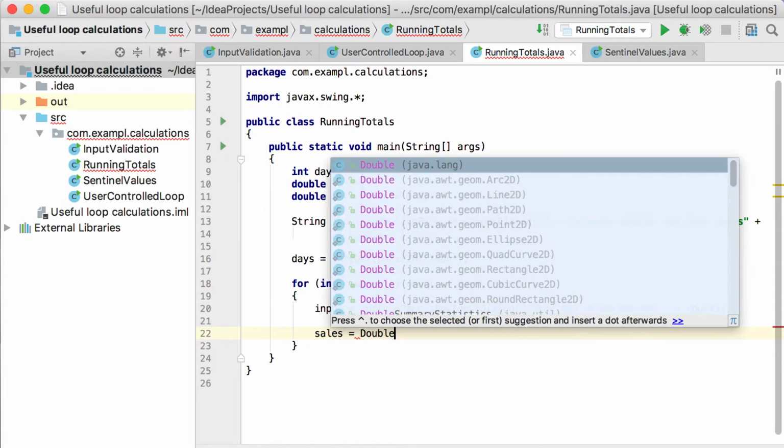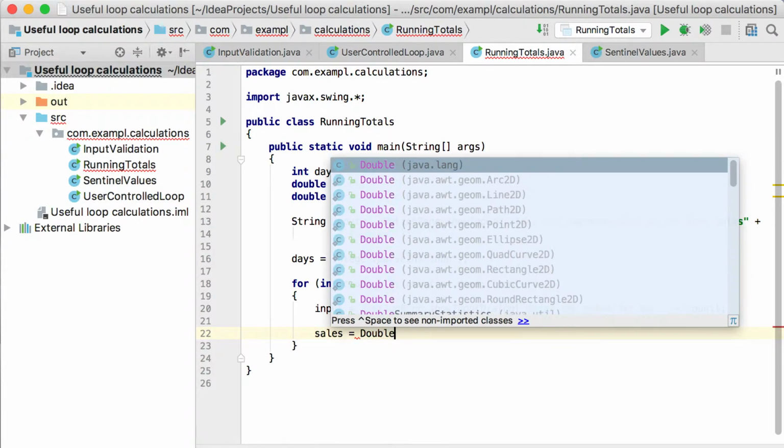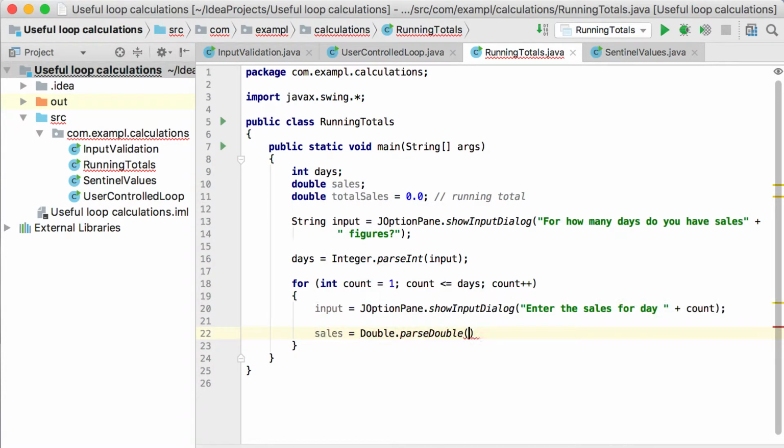So I'm going to convert that input that the user gave me. It is double dot parseDouble, and we're going to pass in the input there, and that input, what the user typed, will then be converted to a double, so we can save it in sales. So now after these two lines, we have a double value that is the sales for that specific day.